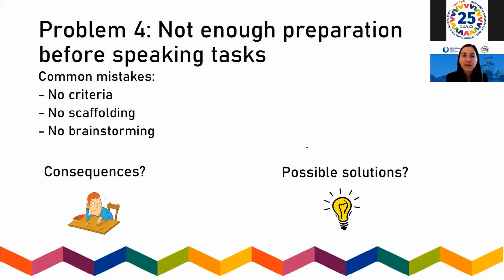Yeah, and in the long term, our students might also think, especially the strong ones, I'll just talk. It's not important what I say or how I say it. It is only important for me to speak and show the teacher I'm fluent. And later in their English learning career, they might find out that it's not enough. They might not be successful in exams. They might not be successful when studying at higher levels. So as such, we should help them here a little bit.